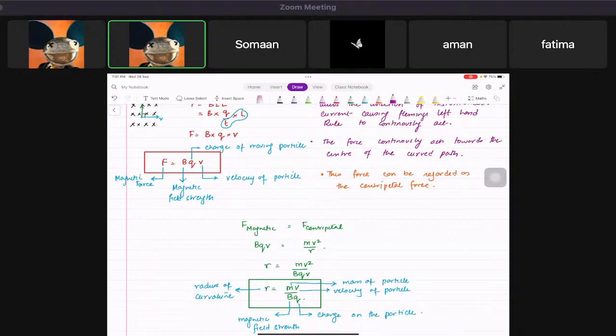When you come to the next class, please go through the notes once more, because then you will be able to understand what we're going to do ahead. This chapter is very long and it will take a couple of classes to finish. So I will see you on Monday then.